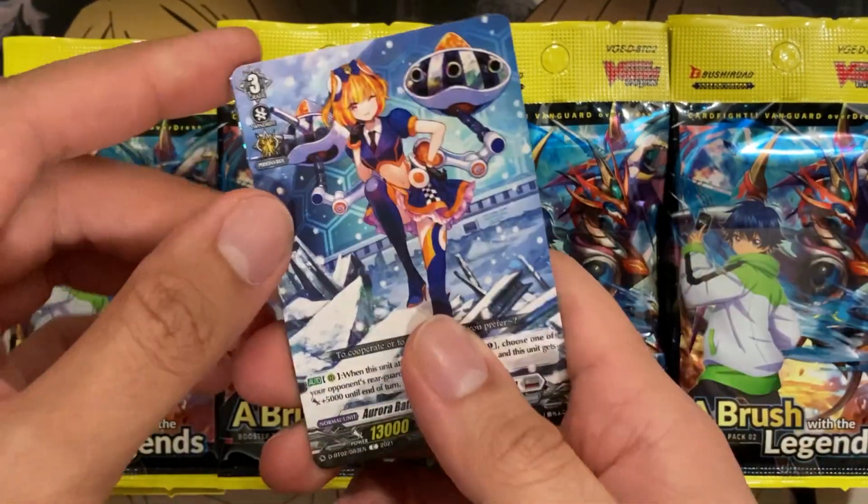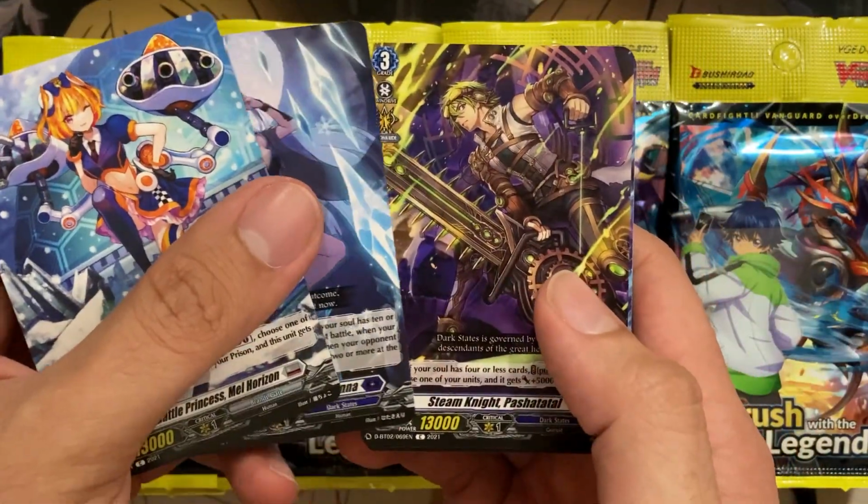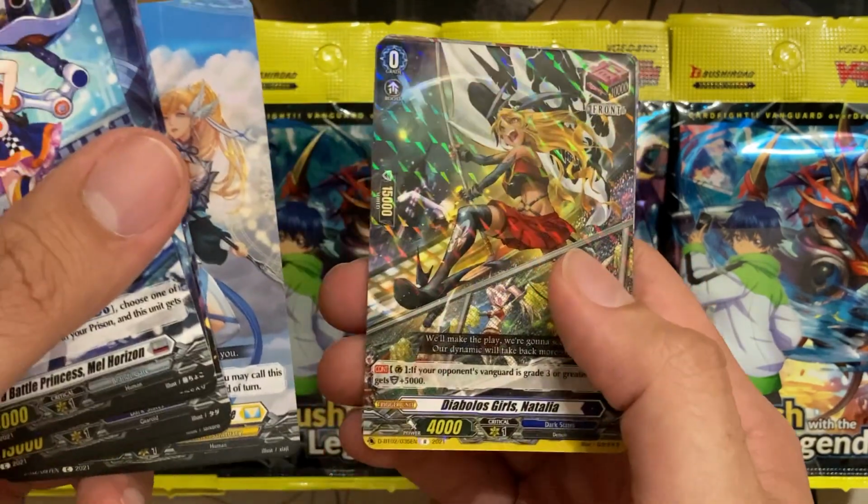I forgot there's 5 packs per entry, not 4. I might have said 4. Did my math wrong there. But let's go ahead and move right along. Hopefully once we get through all the commons, we can just go through them quickly.